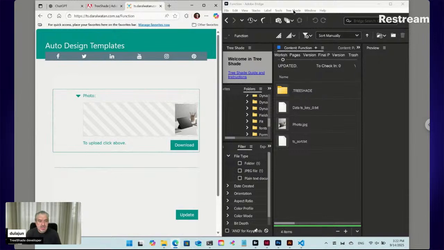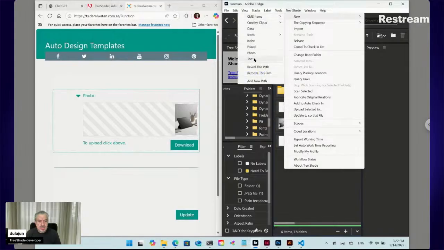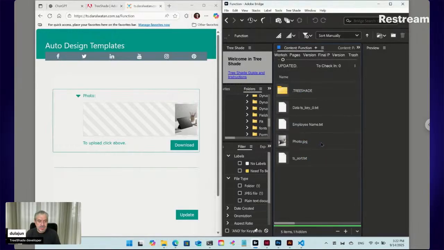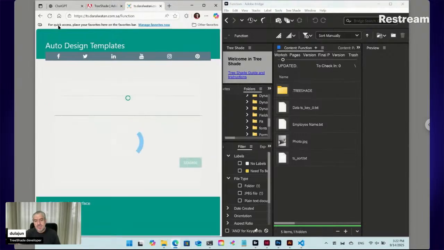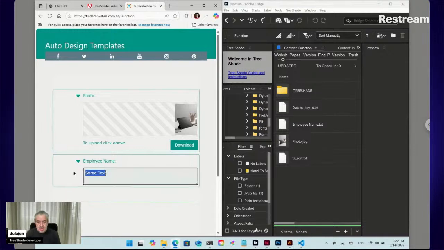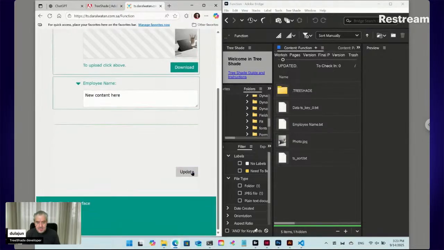Like if we add a new text file, let's say employee name, now the text file is revealed here as a text area, so you can edit the text, new content here, update.